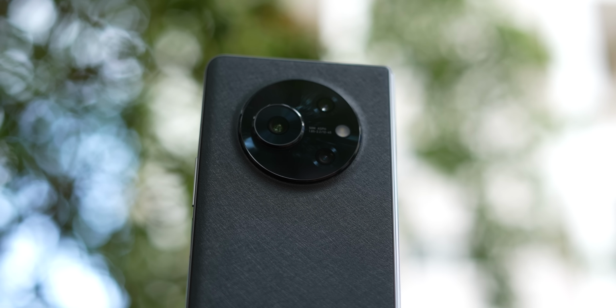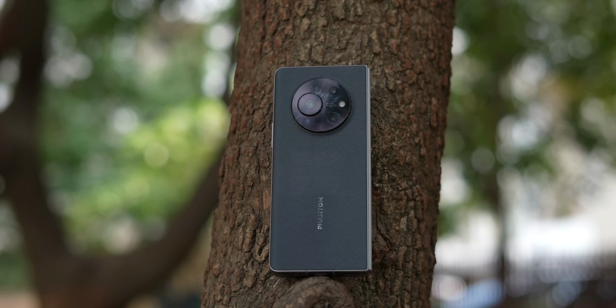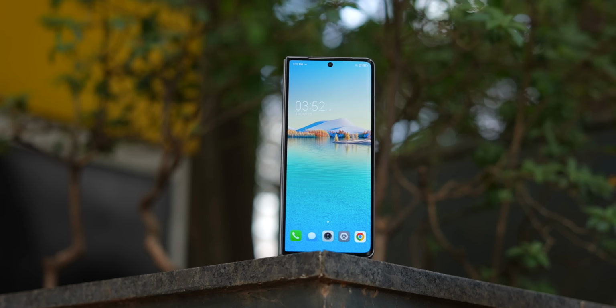Of course, you can get better camera phones at this price compared to a Tecno Phantom V Fold. But can your camera phone fold? No, it can't. I do like what the Tecno Phantom V Fold is in essence, and I like the direction that the brand has taken with it. Like I mentioned, it's a brave and a smart move, one that genuinely might work in India because it does get people curious.